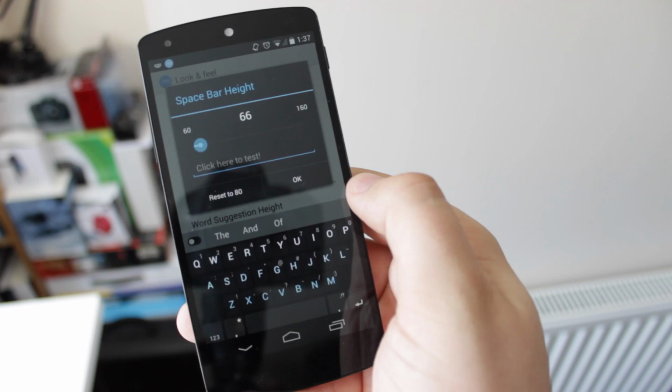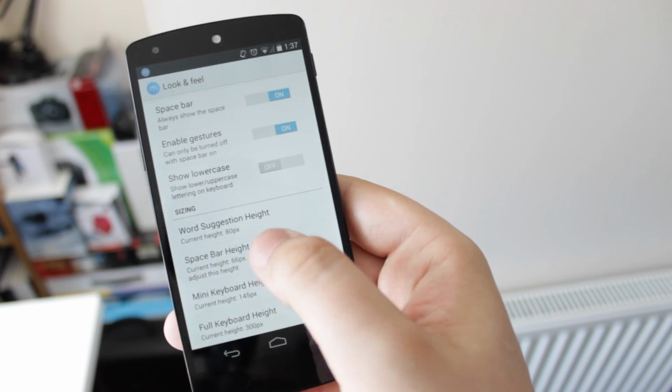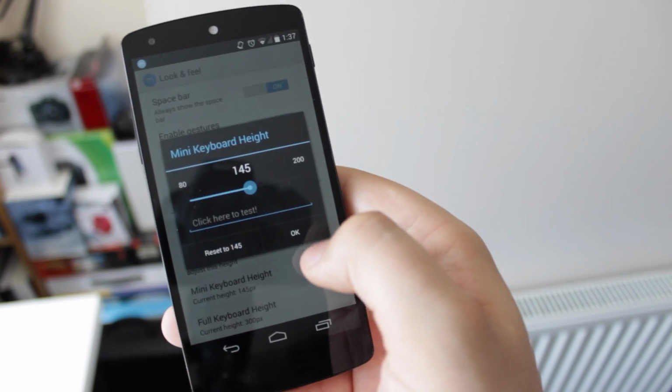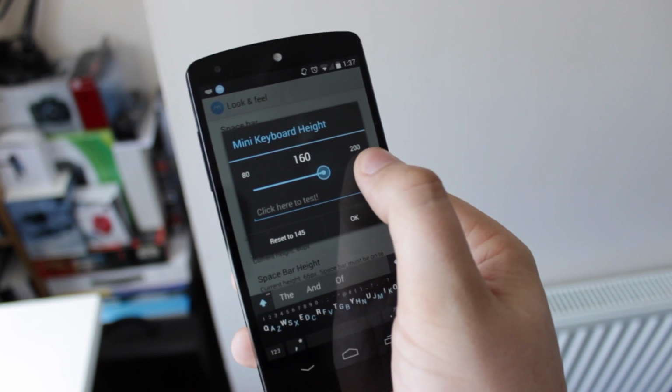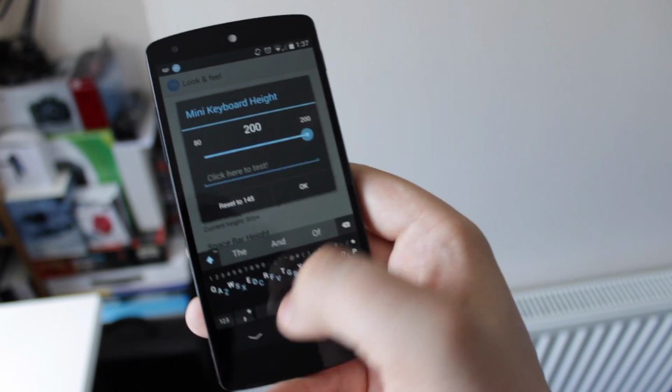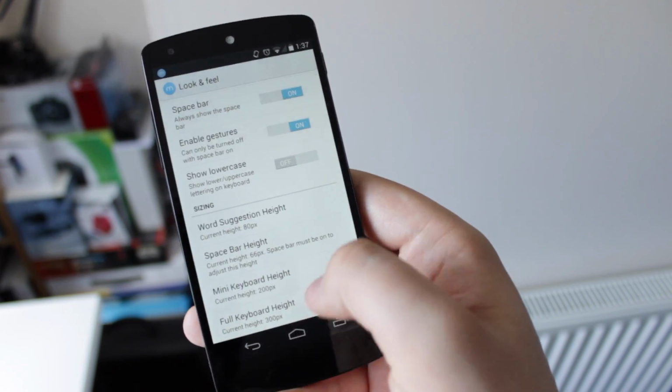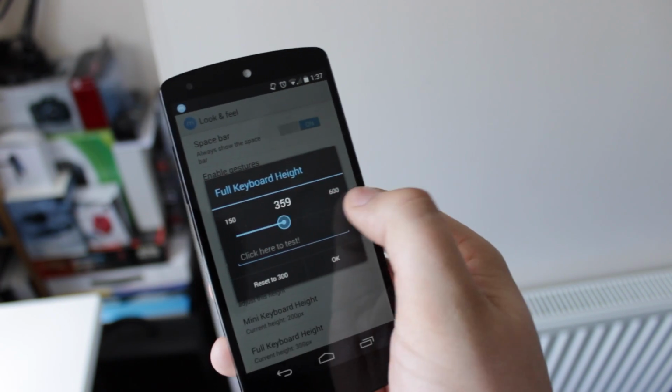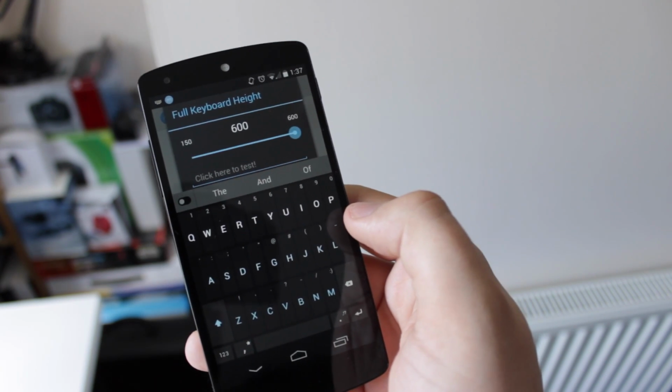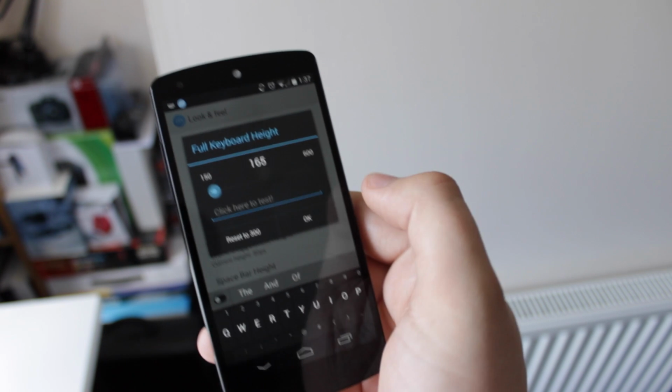the spacebar, which you may not think is that big a deal, but with on-screen buttons like you get with the Nexus 5, I have occasionally hit the home button instead of the spacebar when using other keyboards, so this definitely does come in handy and makes it so that you're not really going to be hitting the wrong button or not being able to do what you want to do with the keyboard.